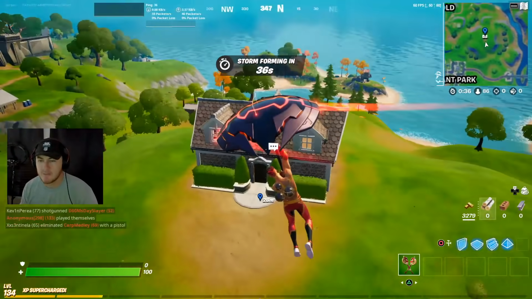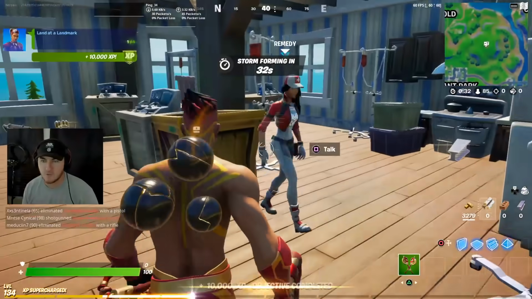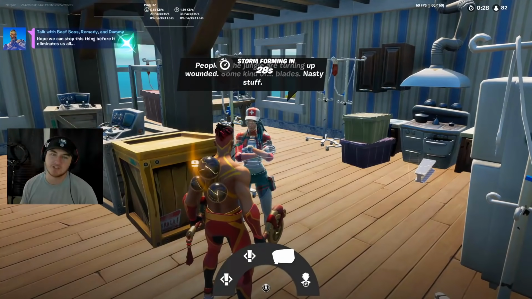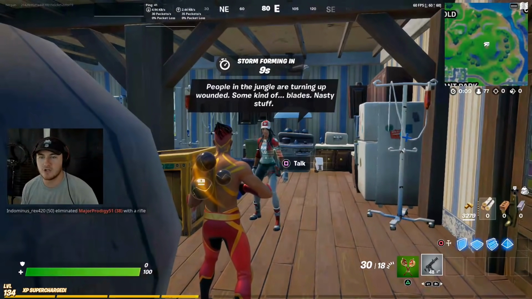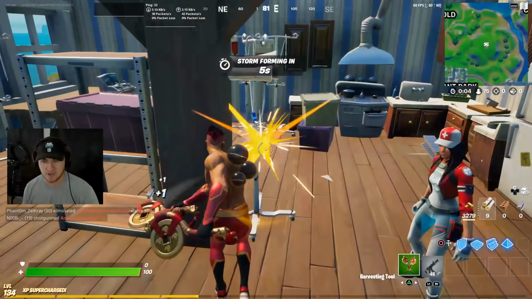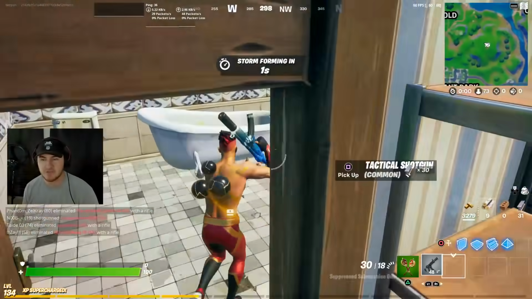Remedy. Oh, yes. Remedy is here. Okay, sometimes she spawns over at Craggy Cliff, so I wasn't sure. Remedy, what's good, my girl? All right, there we go. We just completed the challenge as well. So we have the new Predator emoticon unlocked, which is awesome. It says people in the jungle are turning up wounded, some kind of blades, nasty stuff. And that actually foreshadows what one of the brand new mythic weapons is going to be for the Predator boss.